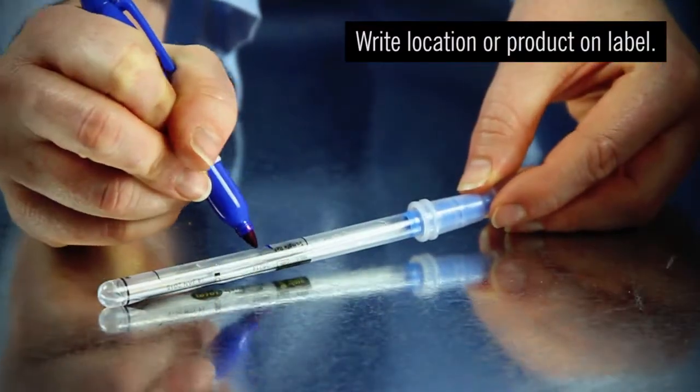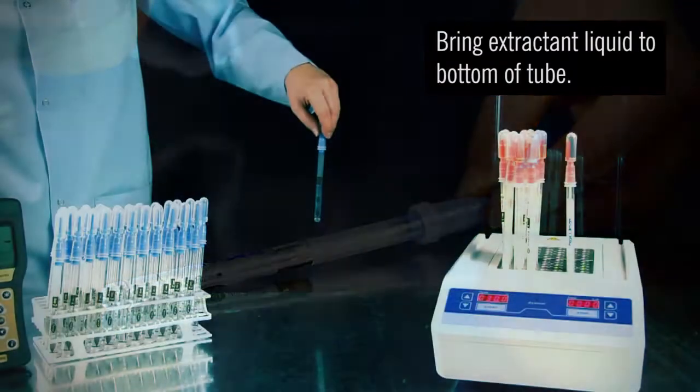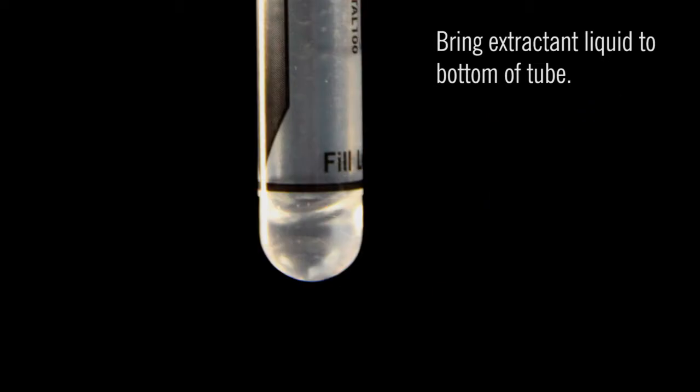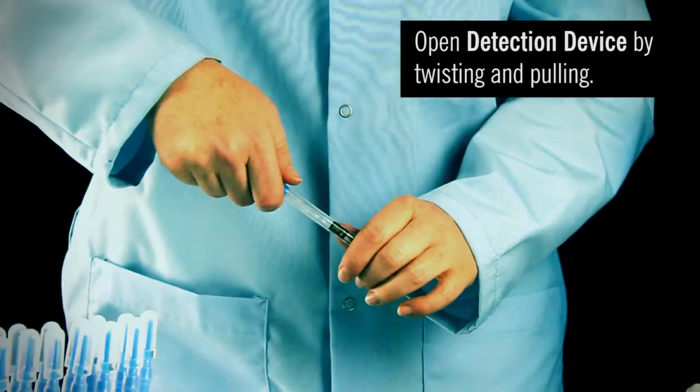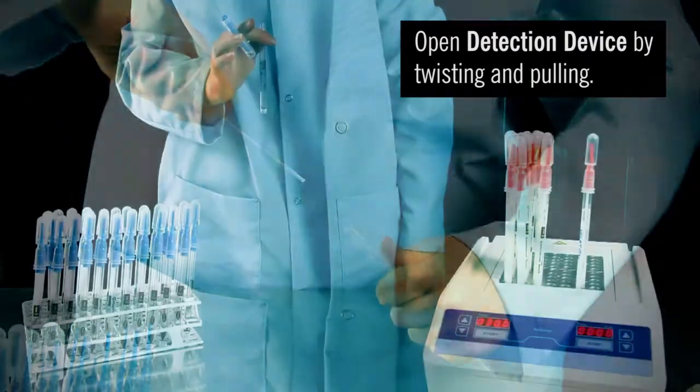Write the location or product on the swab tube label for easy identification. Holding the swab upright, forcefully flick the device in a downward motion. This will bring droplets of chemistry to the bottom of the tube. Twist and pull to remove the snap valve from the detection device tube.